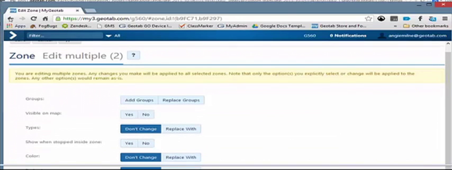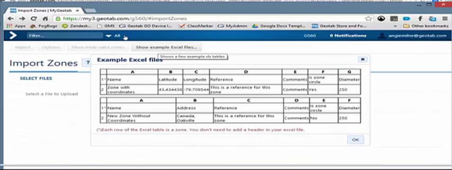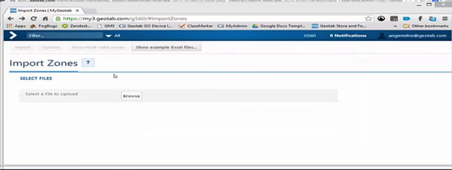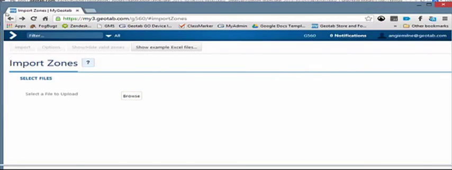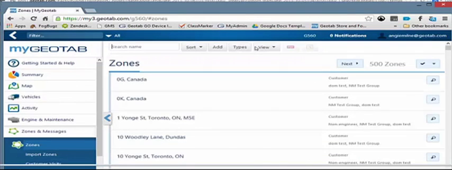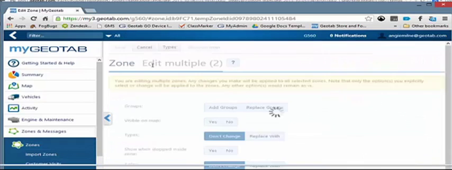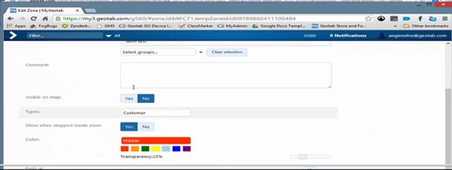Why is there no drop-down indicator next to the type field? Is it obvious that you can choose customer type, office, etc.? Go back, Angie, I'm not sure what the question was. Just go back to the zone list. I think that is where it was. We were at the zone list. Okay. No, not that. All right. Sorry. Yep. I know we got different places to go. Zones. There you go. Right here. Click on a zone. Is this what they were talking about? I think it's a zone in the list. Click on one of those. And then why is there not a drop-down indicator next to the type field?